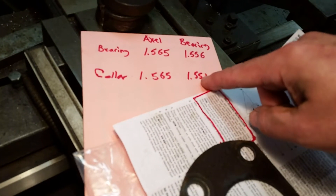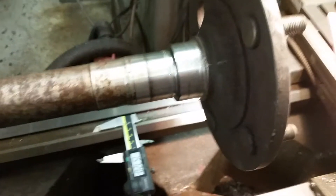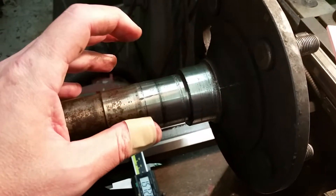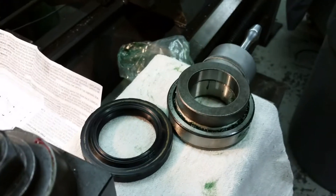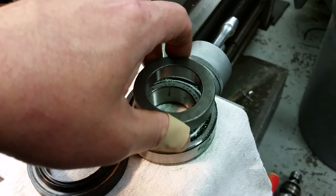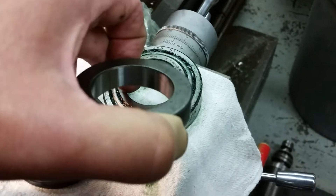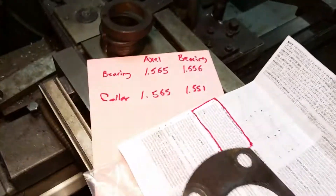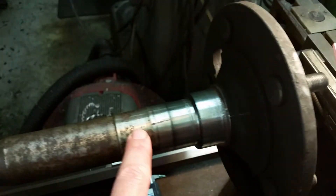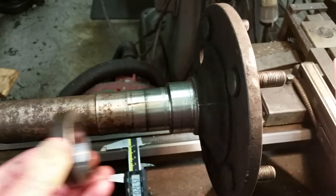The problem is press fit. Press fit means your bearing inner diameter needs to be smaller than the shaft surface to get a tight interference fit - it's not just going to slide off. For an inch-and-a-half shaft like this, I'd expect the press fit to be closer to five to seven thousandths. You don't want to go too tight or your bearing will be locked up. Right now it looks like I only got about one thousandth of press, which means if this stuff heats up, that collar is just going to slide off.